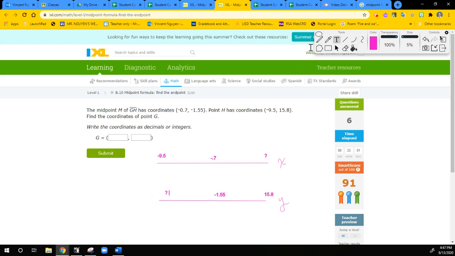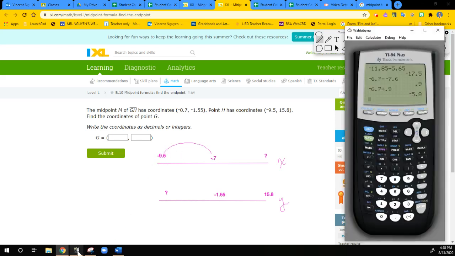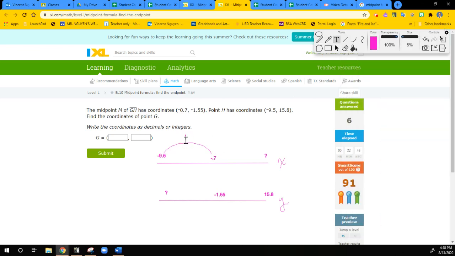Okay? So let's follow our procedure. We need to find out how long it is from here to here. Now, to find how long it is from here to here, remember, take the large number and subtract the little number, right? Well, what is the large number? The large number is negative 0.7. Be careful when you type this in. It has to be negative 0.7 minus a negative, so minus a negative, there's something else for you to be careful with, right? So this is what makes the problem difficult. It's because of all the negatives and the decimals and stuff like that. Just be careful and slow down. 9.5. Hit enter. That would be 8.8, right? So the distance between them is plus 8.8.